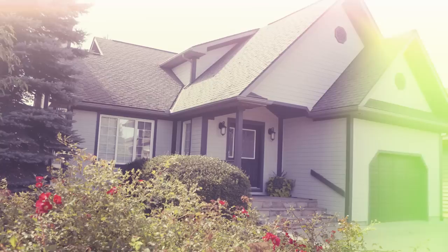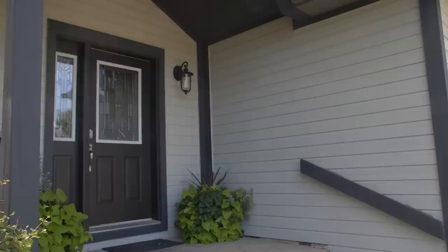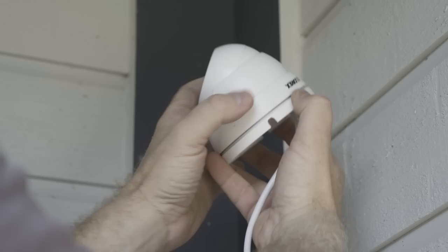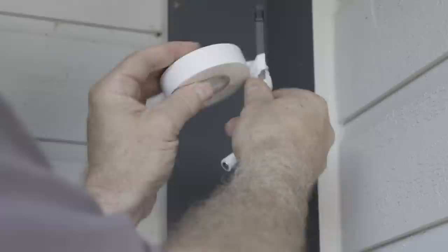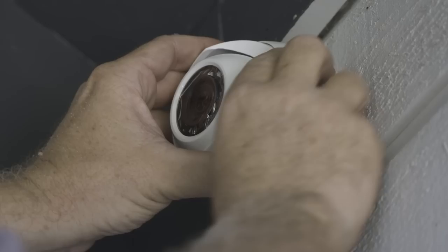We'll start with the front door area. The side wall on the porch adjoins the wall inside the garage, so we can drill through the exterior under the porch and into the garage. Sight the location with the camera LNE4172 to find the correct location and mark a spot to drill. Now we drill a small starter hole and then expand the hole with a larger bit. Unscrew the outer ring of the camera and extract the baseplate, which will be screwed into the wall. Install the mounting plate with four screws.